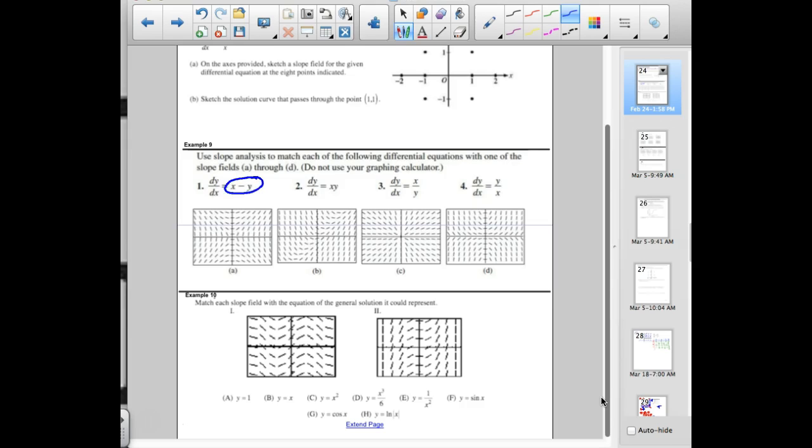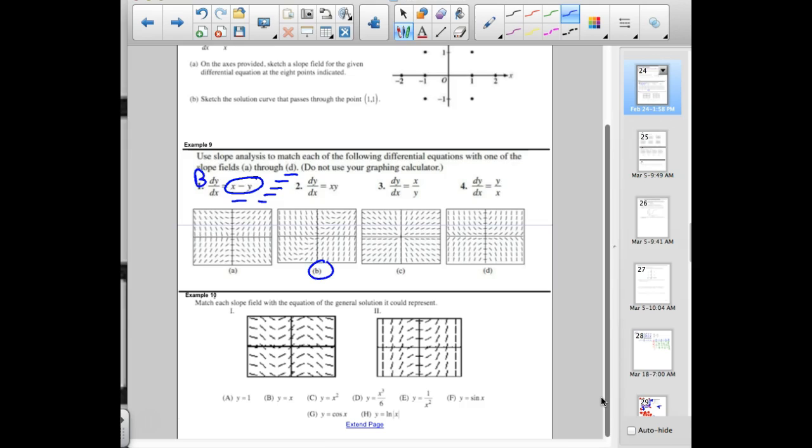On this one, the derivative will equal 0, or you'll have horizontal tangent lines everywhere where y is equal to x. So like at 2, 2, 3, 3, 4, 4, along that diagonal line where y is equal to x. So you search the slope fields to find the one that has horizontal tangent lines along that diagonal. So which one is it? You can kind of clearly see. Who is it? Help me out. Which one's stepping up along y equals x with horizontal or flat tan lines? Who is it? B.